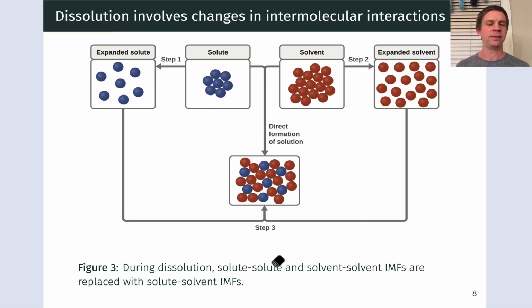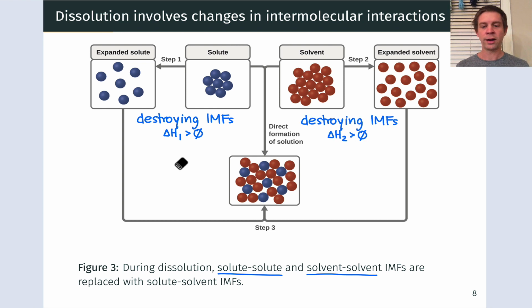Now let's think about this in terms of enthalpy change. In step 1, we're destroying intermolecular forces in the solute. We are breaking solute-solute interactions. This implies that this step is endothermic. So delta H for this step 1 is going to be greater than 0, positive. Likewise with step 2 for the solvent.